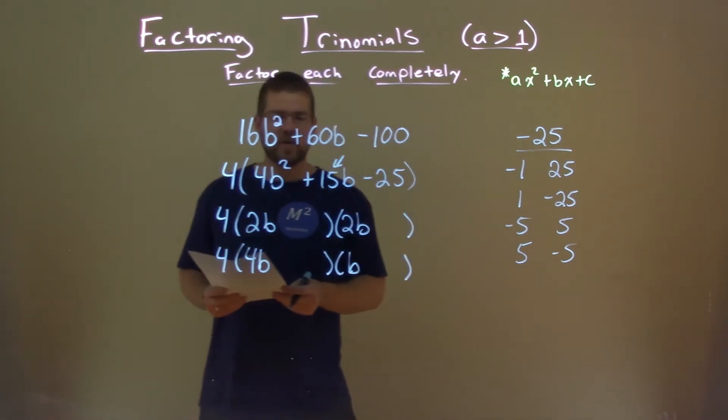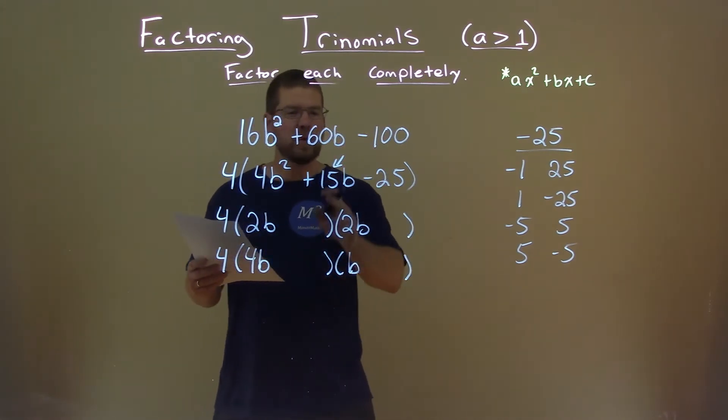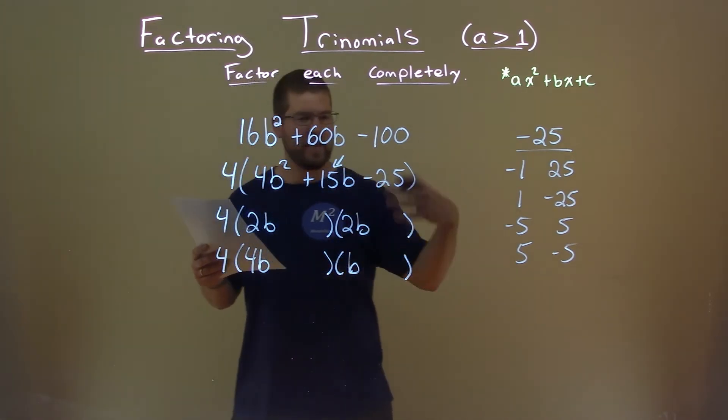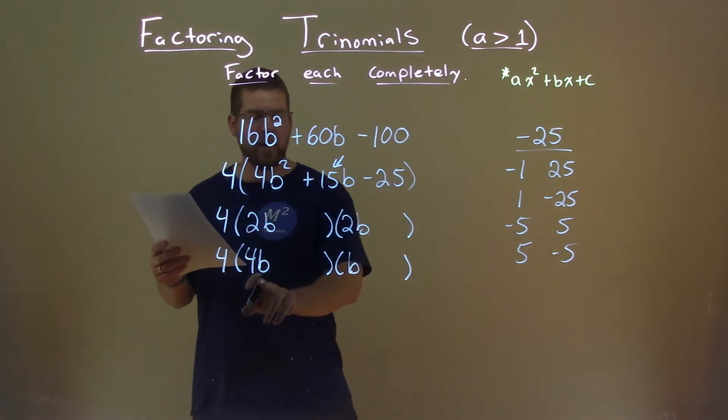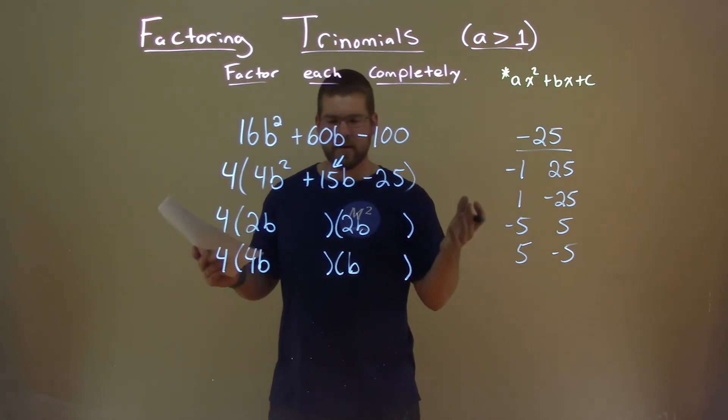And what I try to look at when I'm doing this is trying to find values that are close to 15 to start off with. And that gives me my best guess. So for example, I wouldn't do 4 times 25 to think about first because that's like 100 and we're way off the mark here.